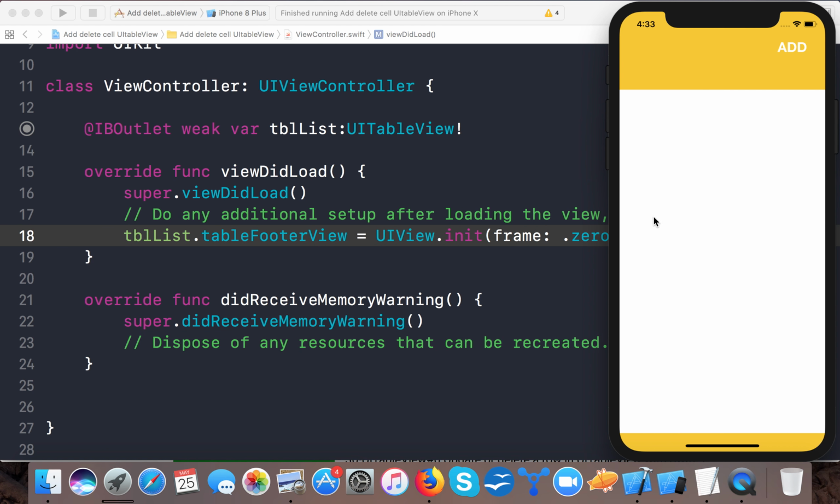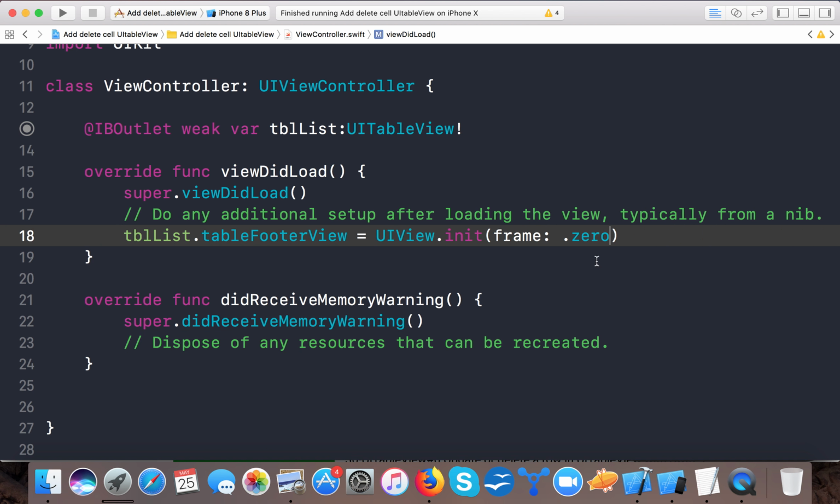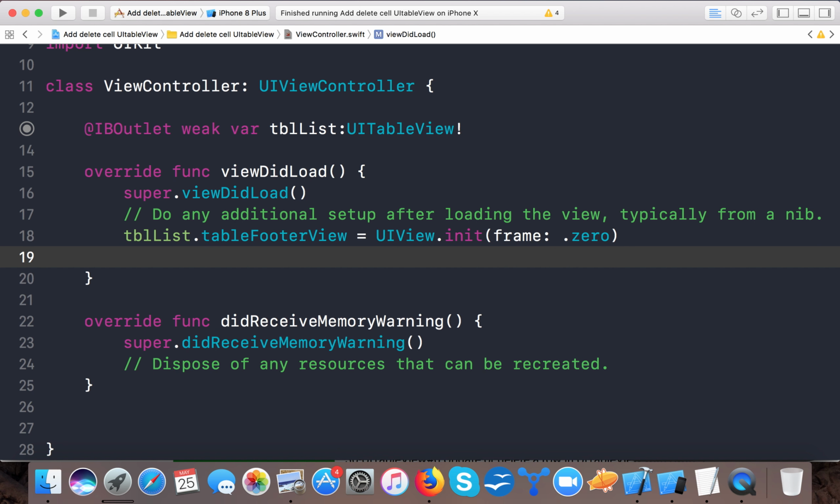Suppose this is blank, because if we don't write this line, then the separator is shown. So to remove the separators, suppose if we have 3 rows here, then all the separators are shown below. So to remove the bottom separator where no records are showing, we will create a table footer view and give it a frame 0, so it will show up empty.